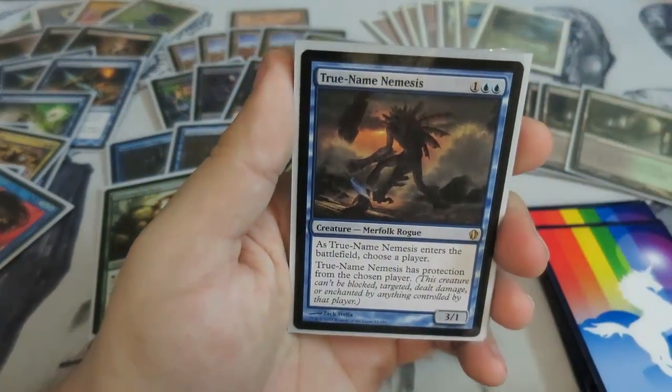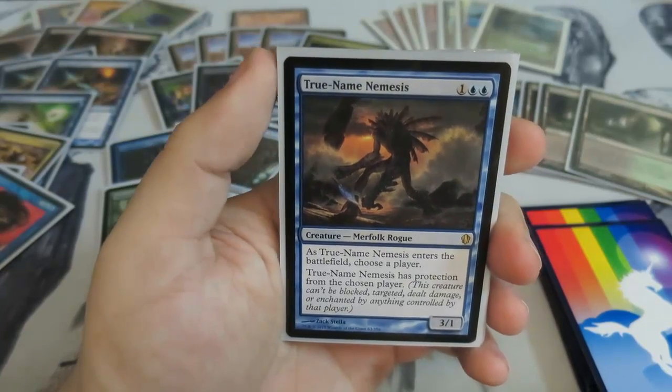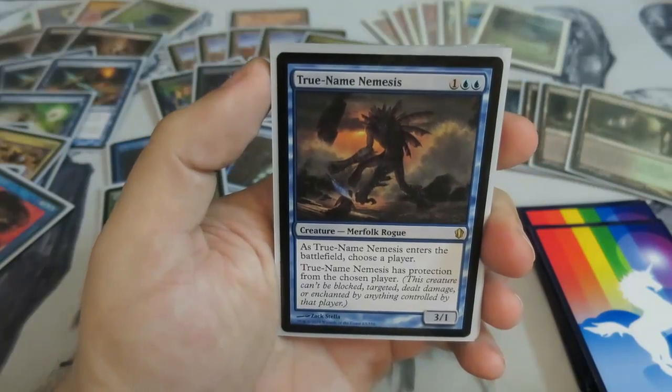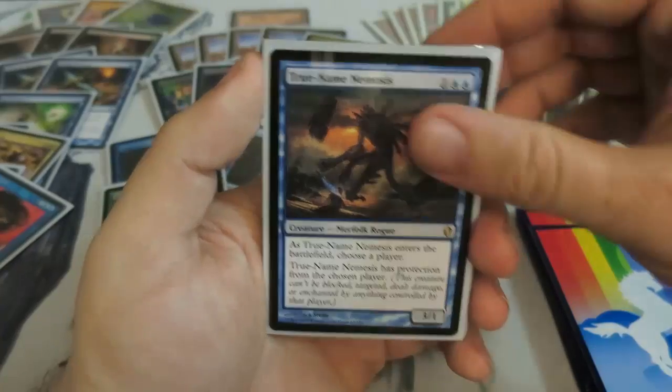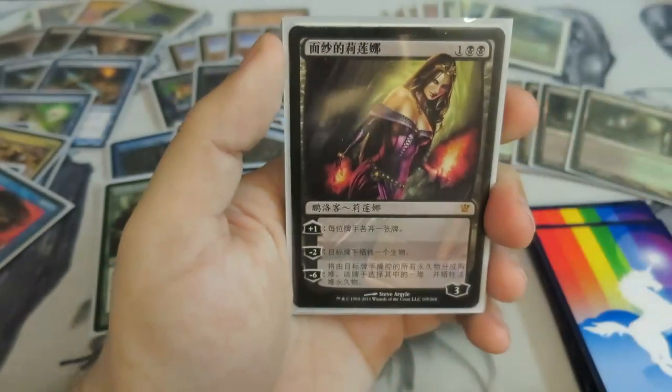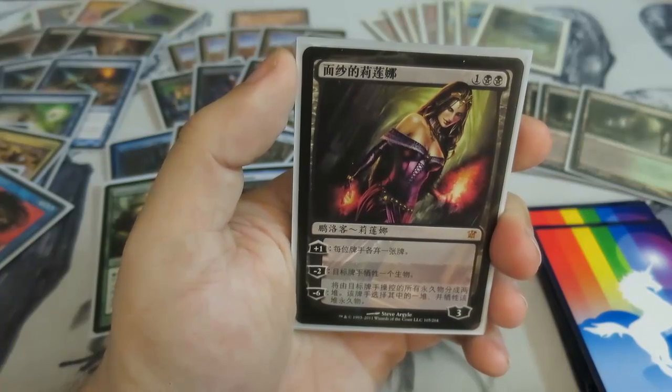True Name Nemesis. This guy's incredible. Anybody who tries to play fair, if you can back this guy up with counter spells, you just win. He is super strong, obviously in Legacy, and he shines in Vintage.